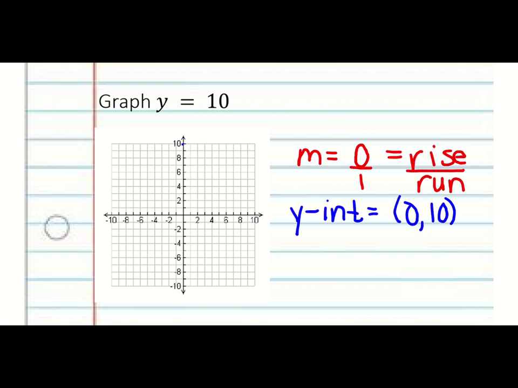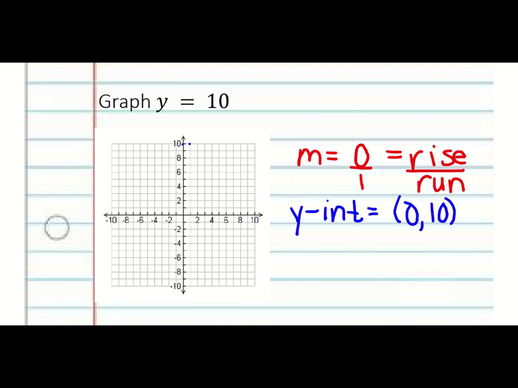So we're going to count the slope from the point that we just plotted. So we're going to start at the point (0, 10), and we are going to do our rise over run. So we're going to rise 0, so I'm not going to move up or down any, and then I'm going to run 1. So right next to this point, I'm going to put my next point on this graph. Then I can also count the slope going the opposite direction. So if I start again from my y-intercept, we're still not going to rise any, so we're not moving up or down, but then I can also run 1 to the left and put a point there.